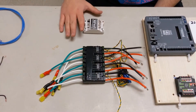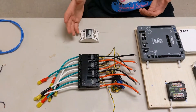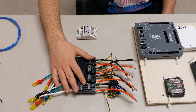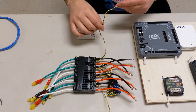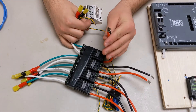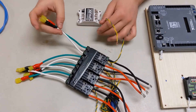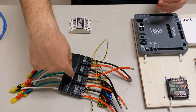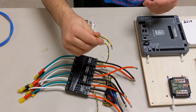Next up is the motor controllers. There are two main types: one that gets controlled by the PWM on the RoboRio, and one that gets controlled by the CAN bus. These are called talons — talon motor controllers — and they use the CAN bus. Each one is a separate unit. They have two wires that go into the power distribution board to get power, and two wires that connect to the motor to control it. Then you have these green and yellow wires, which are the CAN bus, and you're supposed to connect them all in series.